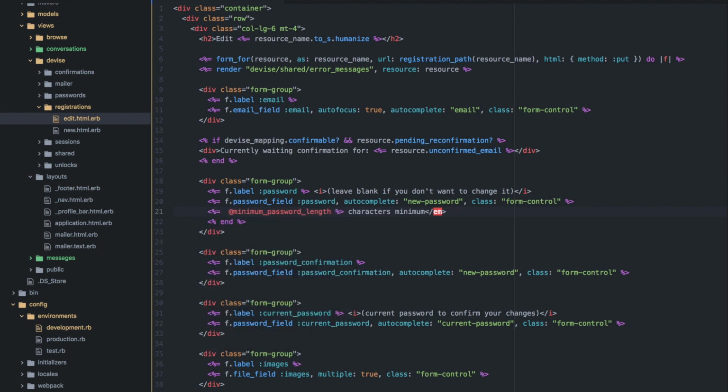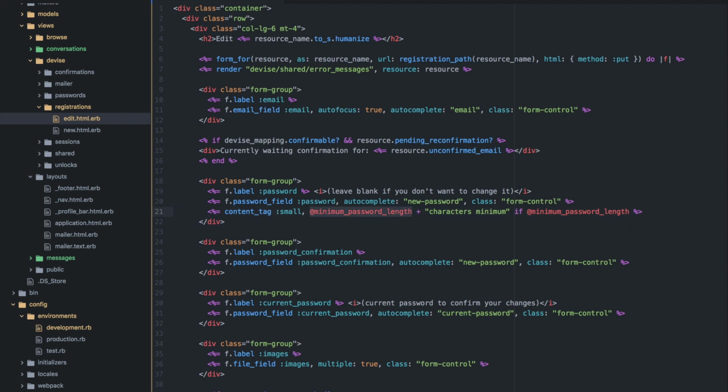So we will just output that if it has been set. And I'm going to wrap this in a small tag, as we don't really want to take up too much screen space with this. We'll say if the minimum password length is set, we will display this message.